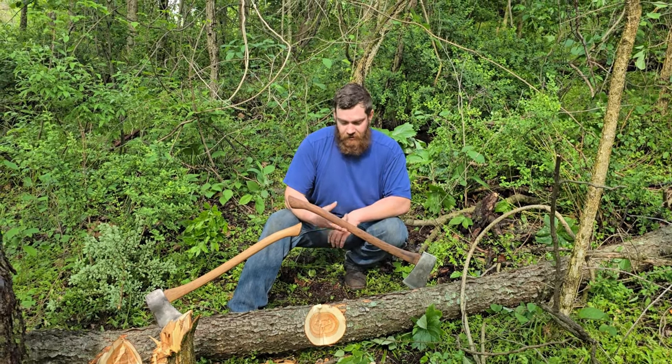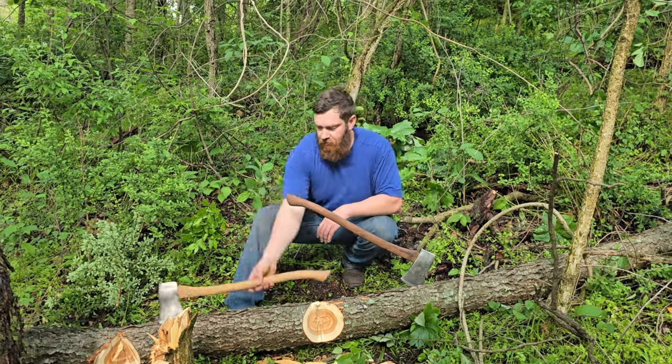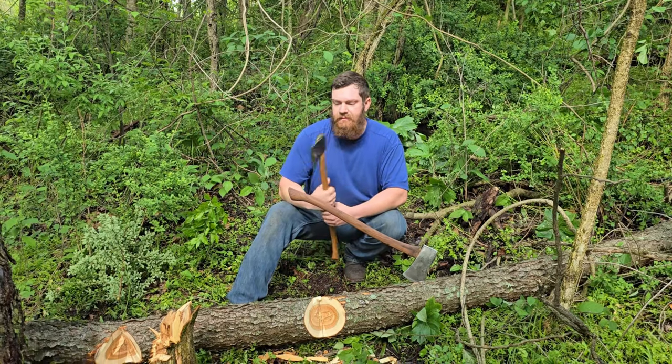This one's going to go just because I don't have to have two. And the more I look at this, I think this is a Plumb made.